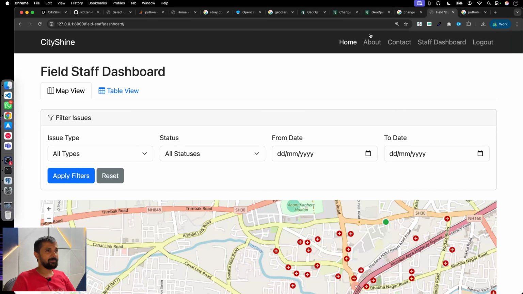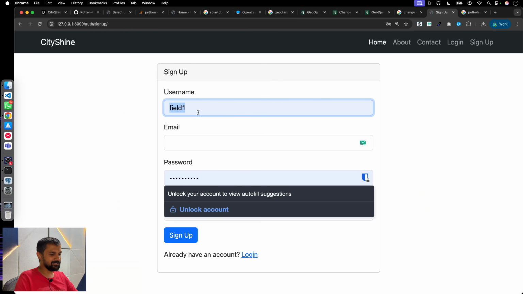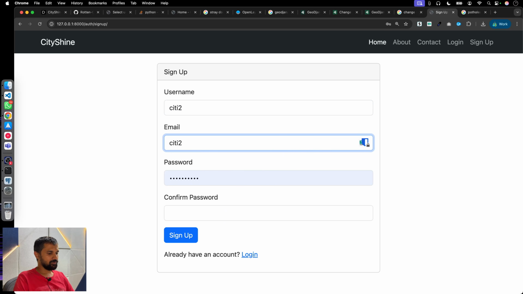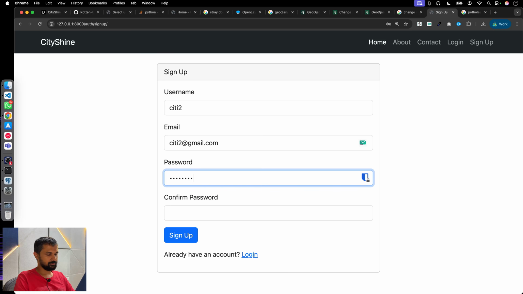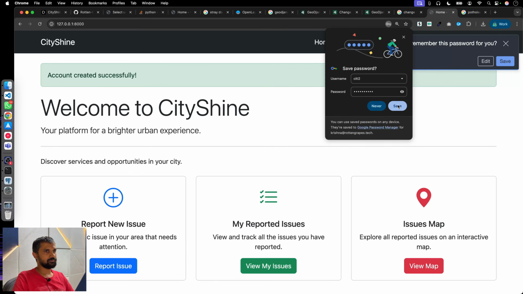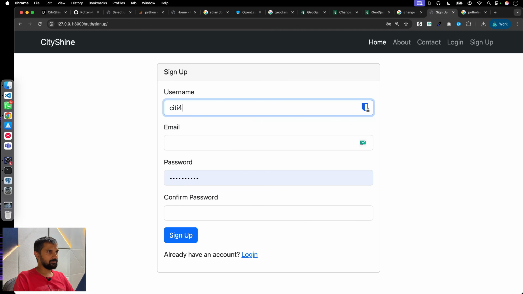Now before we jump into the admin panel, I would like to create some dummy data so that we have multiple records available in our data set, so that it will also make sense and we can see stuff happening. To do that, I will quickly create some dummy accounts. I will do city2, city2@gmail.com, and maybe create one more account.